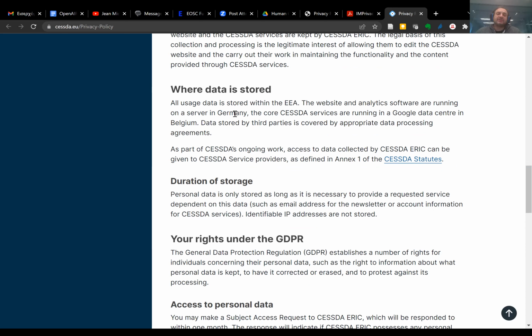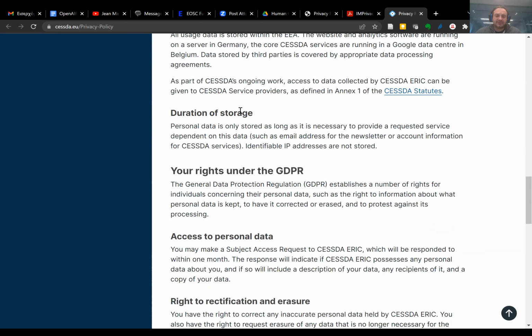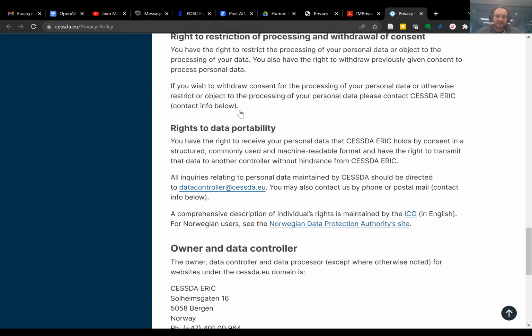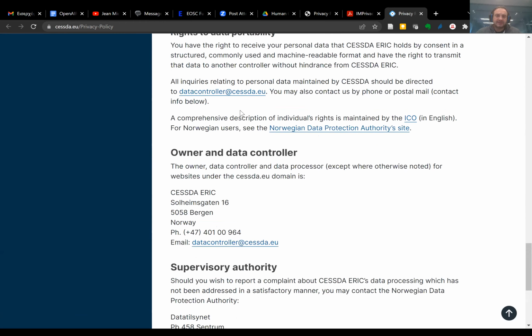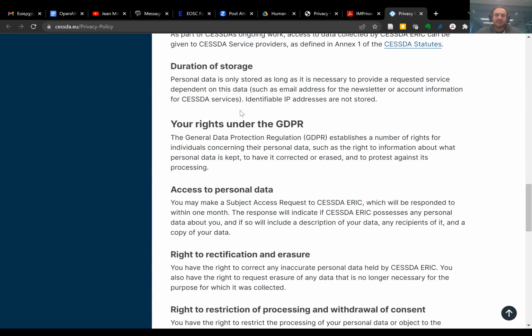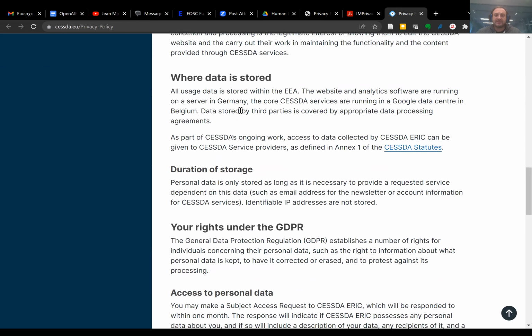Yeah, what's not clear to me is to what extent this implies a relationship of a data processor and data controller. So if in this thing here, where you collect the data, they are being stored on a server in Germany, does that mean this is the server that SESTA operates, or is it someone else? Similarly with Google, I don't necessarily need the address, which for security reasons could be something you don't wish to disclose, but we need to know whether this is something you do or someone else does for you. Okay?